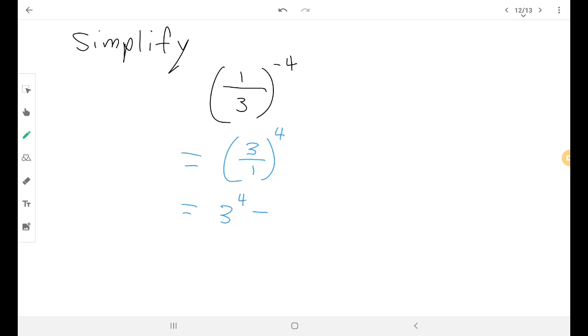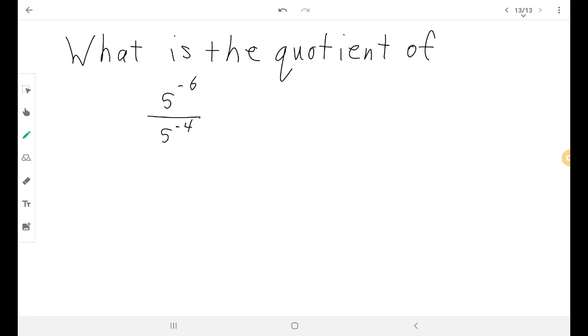And then 3 over 1 is 3 divided by 1, which is just 3. And so I've got 3 to the fourth. And then 3 to the fourth is 3 times 3 times 3 times 3, which is 9 times 9, which is 81. I'll pause again, let you look at that, see if there are any questions. When you're dealing with fractions, the reciprocal of a fraction is that fraction flipped over. So if that negative is telling you to take the reciprocal of a fraction, just flip the fraction over. All right, there being no questions, I will move on to our final question.